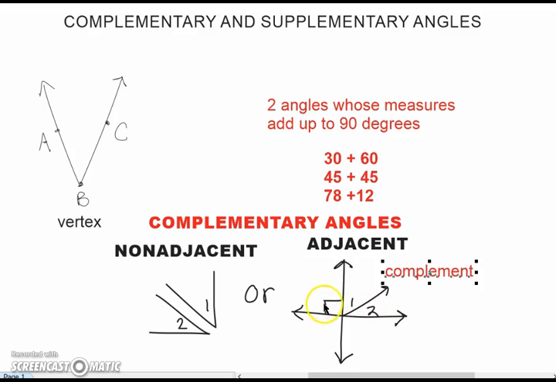Now I do want to draw your attention to this box. This is a symbol or signal in any picture or figure that you have a right angle. This angle measures 90 degrees. If this angle's 90, then this one's 90, because all the way around they add up to 360. So you technically have four right angles, and you could draw in four boxes if you wanted to. But angle 1 and angle 2 in this picture are adjacent, and they are complementary.